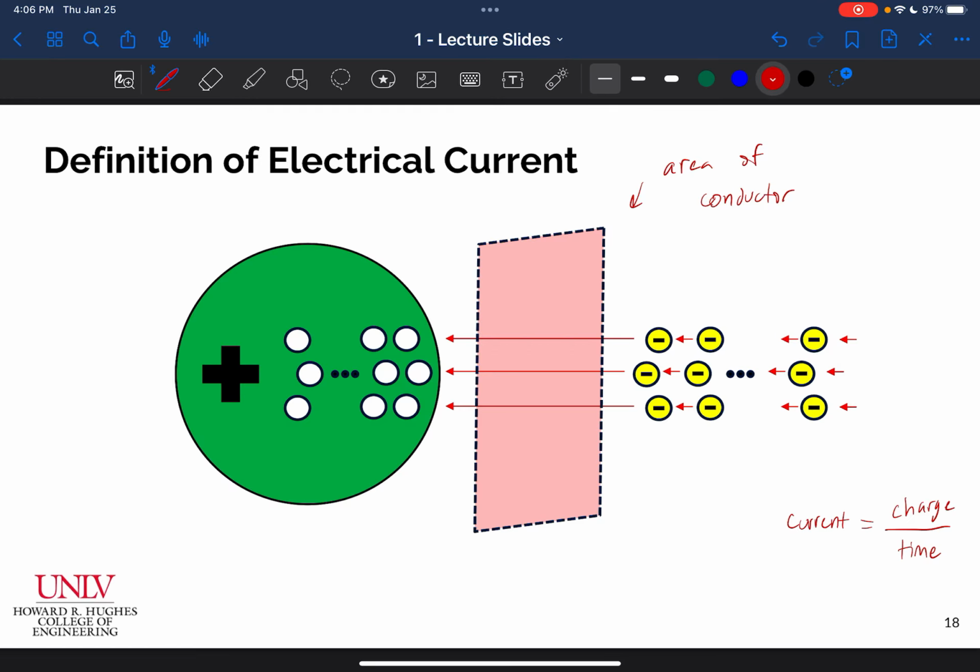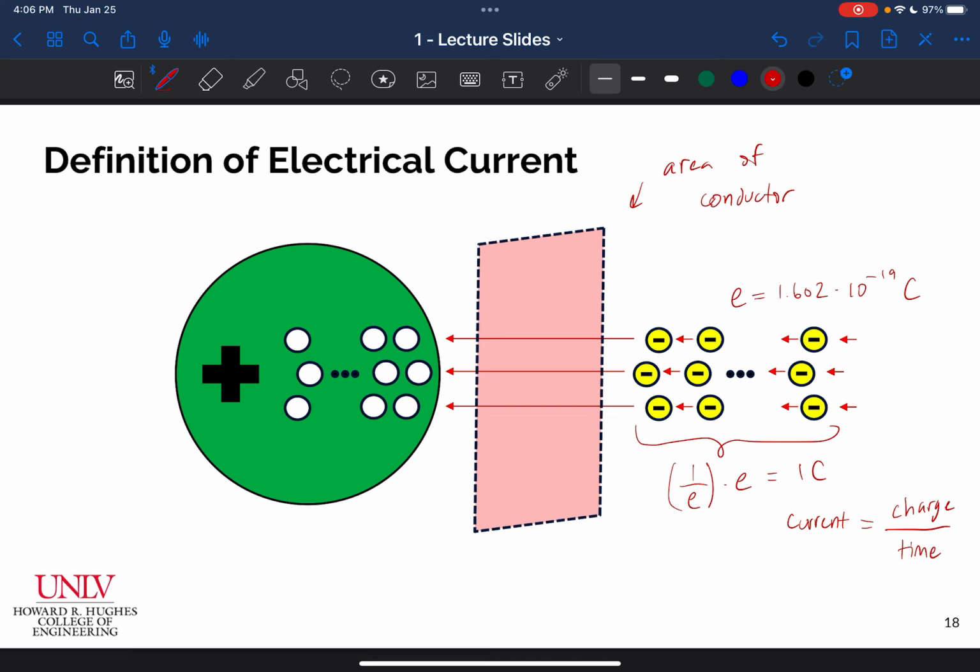So let's say the elementary charge e of an electron and of a proton is 1.602 times 10 to the minus 19 coulombs. That is the quantity of the charge of one single electron. Okay, so if I say that the total number of electrons here is 1 over e electrons, then the total charge would be the number of electrons multiplied by the charge of one electron. So I would have 1 coulomb of charge.